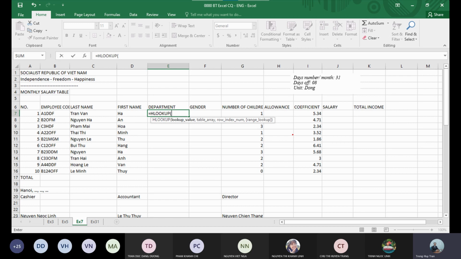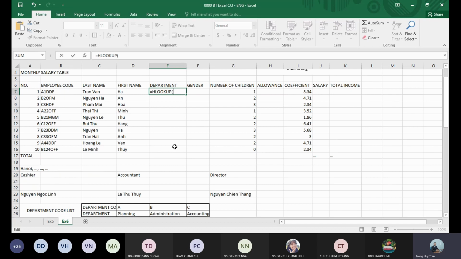It will be a character. The main table and the department code list link together with the department code here, A, B, or C. A, B, or C will link to the employee code, but only the first character of the employee code. That is the link data. So the lookup value will be the link data, but you cannot click immediately on the employee code. Why?